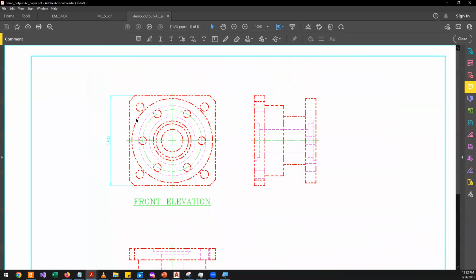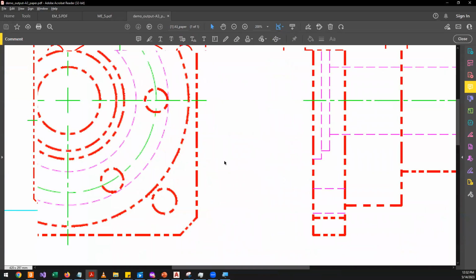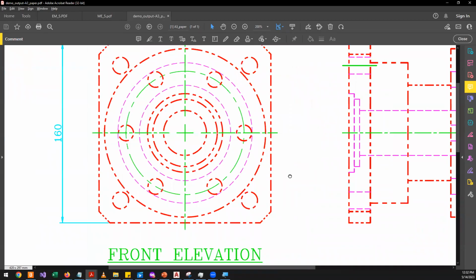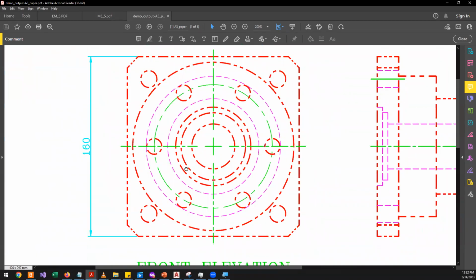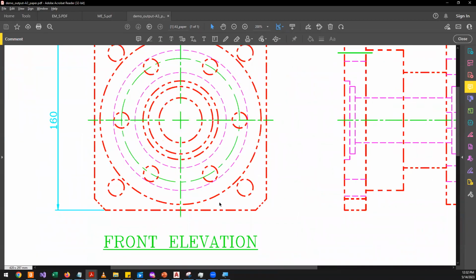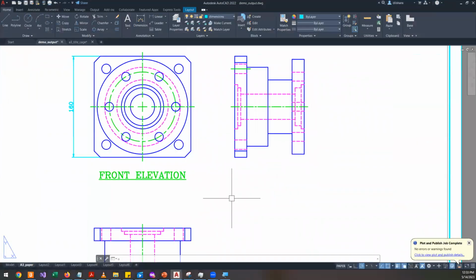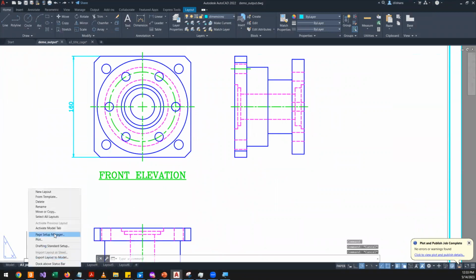You can control the property of the line just by manipulating the color. So every object with blue color is now printed in red color, and it has this line type, which is not what I need actually.